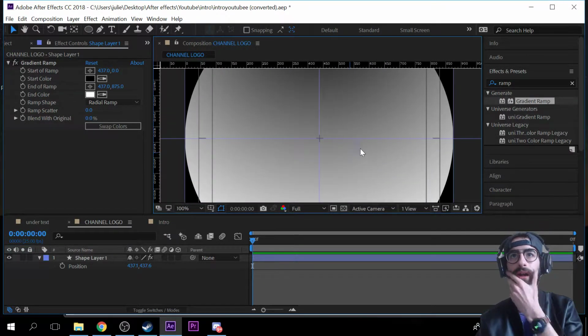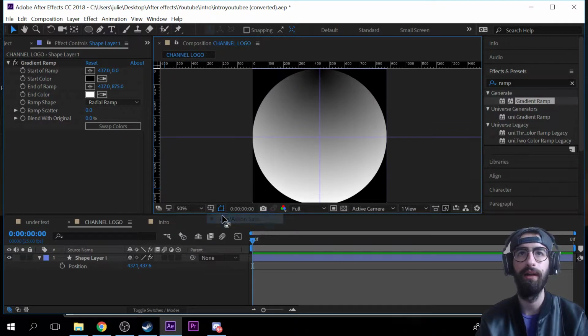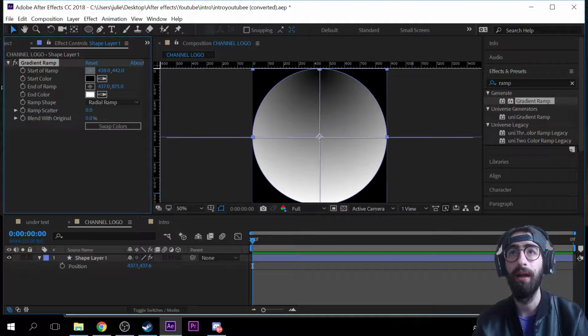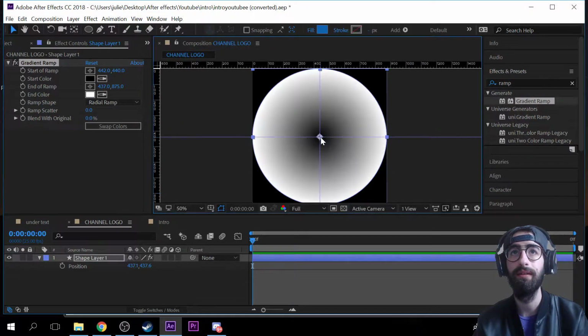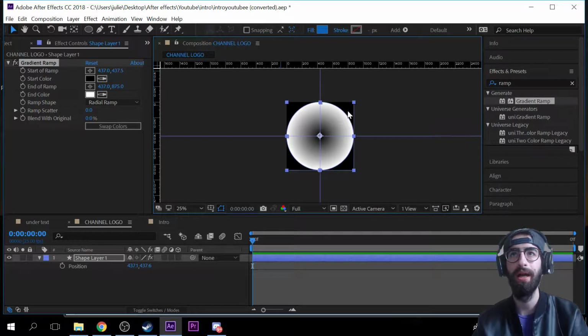It is now fitting. All right, so now we have this perfect ruler. So I'm gonna deactivate my title action safe, and I'm gonna place this little guy right in the middle. And as you can see, it's almost in the middle, so you can grab it and it will snap it automatically to this.